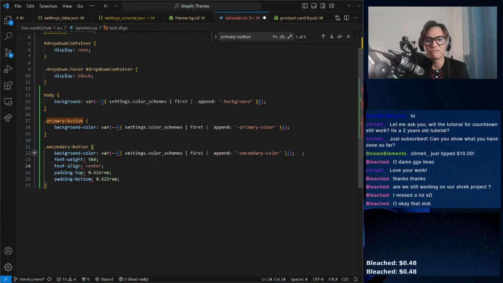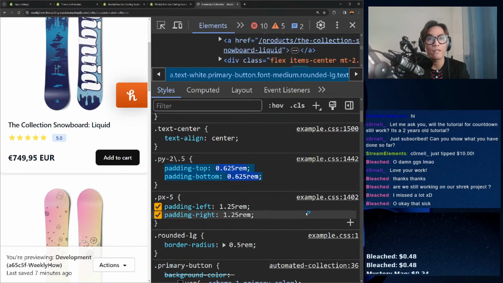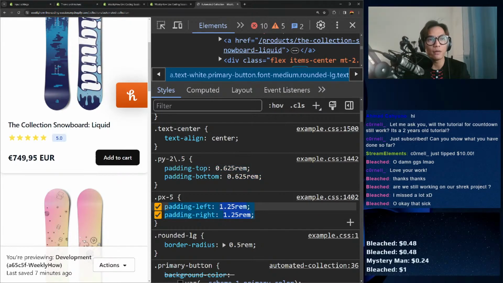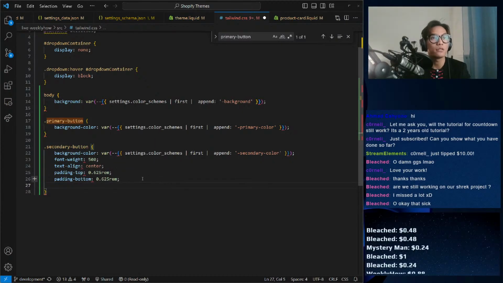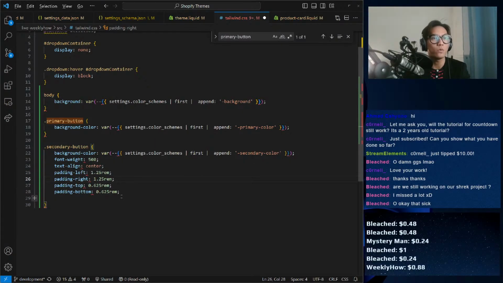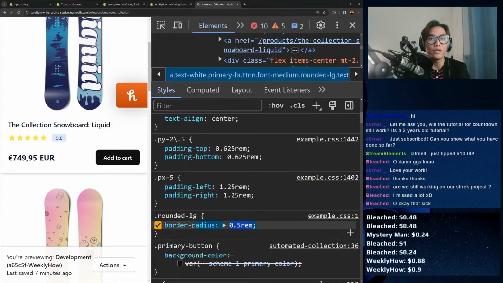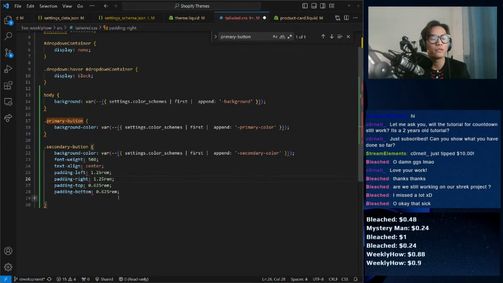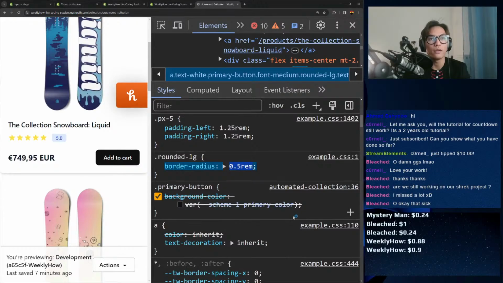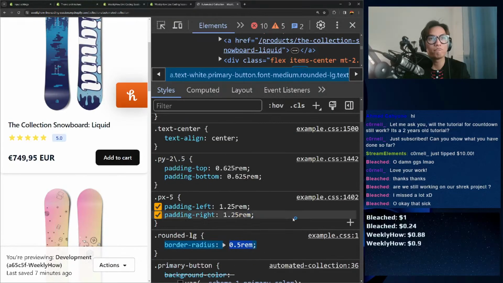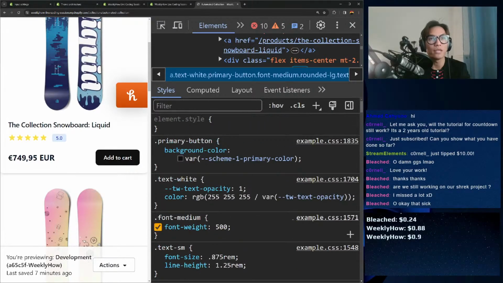So just ignore it, it's okay. All right, I'll do the same thing here. We'll copy that, paste it at the top like so. And border radius, let's copy that and paste it here like so. And I guess it's good.